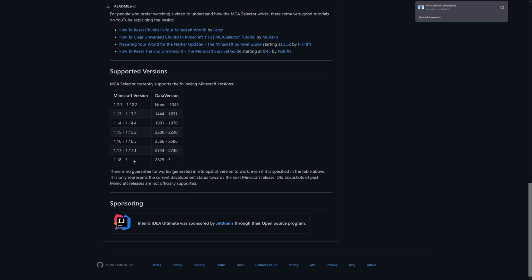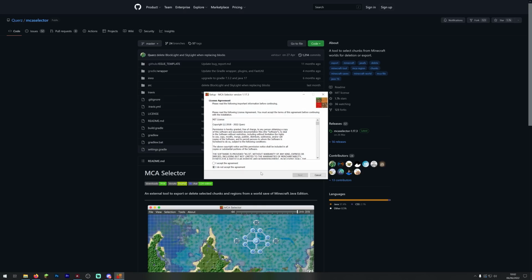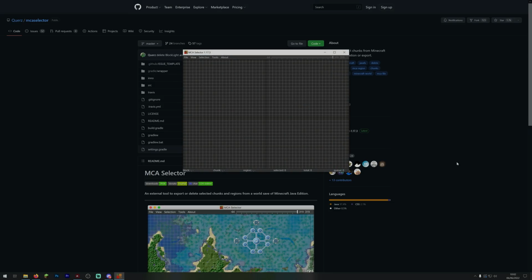Querts has been really good at updating this in the last little while, but naturally we're doing this in order to upgrade our Minecraft 1.18 world to Minecraft 1.19, so we're going to be opening the 1.18 version of the world. So without further ado, I'm going to launch that setup program. It's giving me a setup dialog, and after it's done installing, we get the opportunity to launch it, and it'll also be an installed program that you can launch from your start menu or your desktop.